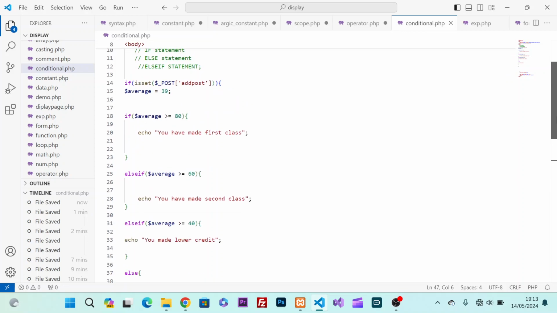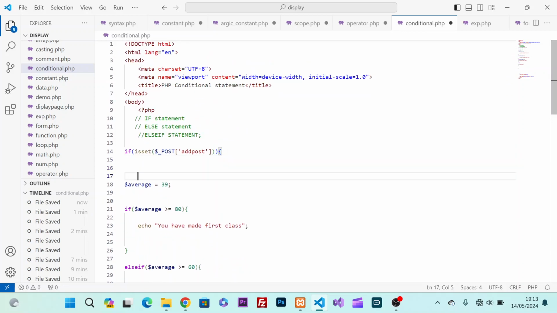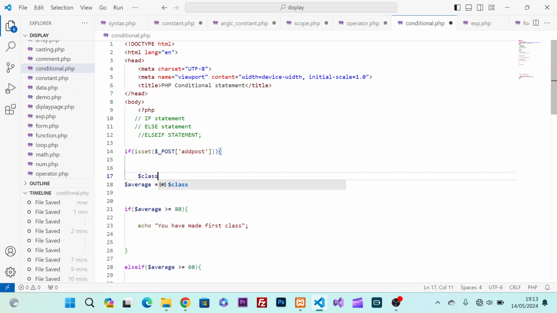Now what we're going to do is we have our score, so we have our class to be equal to this now. Our user. So what we're going to do now is make this our average.